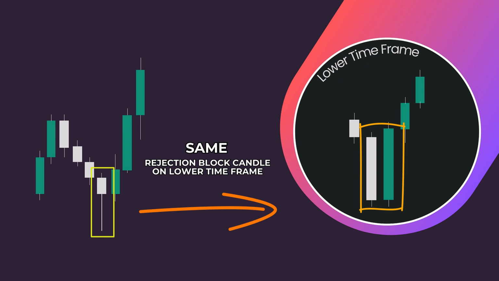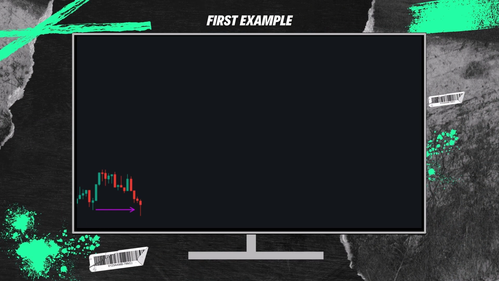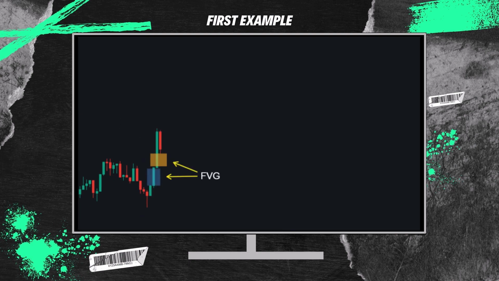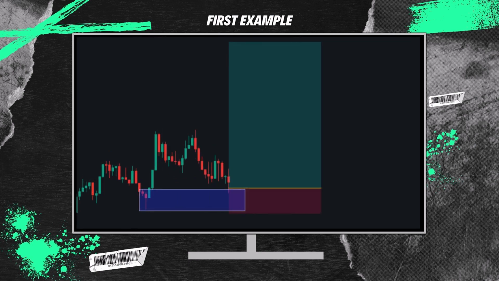Now that we know almost everything about order blocks, let's see how we should trade using order blocks. In this example, you see that the market takes the liquidity from the previous low and rejects from there. It gets far more aggressive and crosses the last swing high, which causes the shift in market structure. Also, we can see fair value gaps that were created because of the aggressive move. Now we know that we have an effective order block, so we mark that and wait for a pullback. When the market touches the order block candle range, we enter a position.